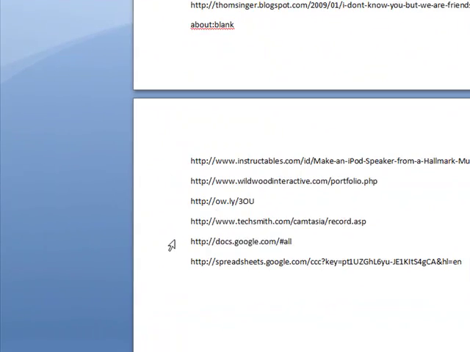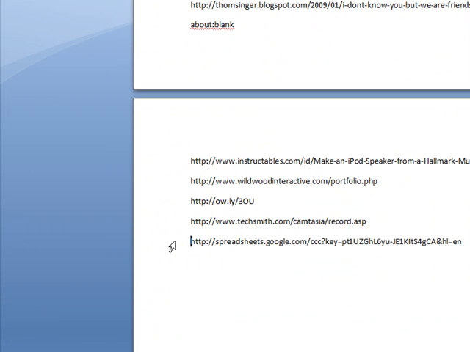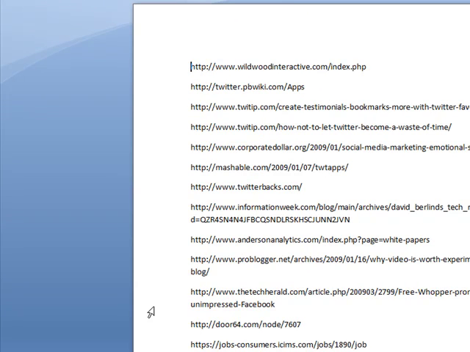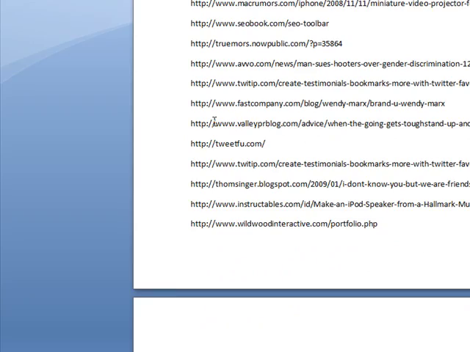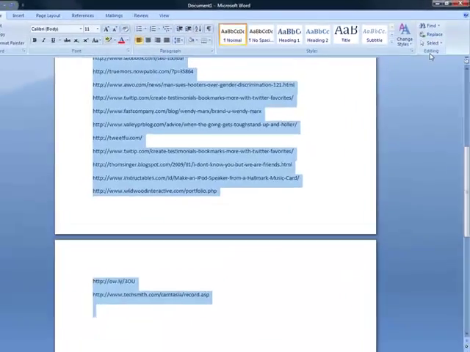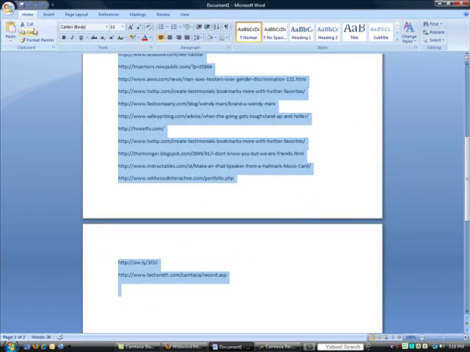I'm going to close this window, and now you can see all of the links nicely laid out. Now I usually go through and say, well, I don't really need this one, and I don't really need this one, and obviously I don't need a blank. So just do a real quick visual cleanup, and I don't need my home page. All of these are nice and clean. I'm pretty sure I want to keep all these. So now I'm going to say select all, and then, of course, I'm going to copy those.